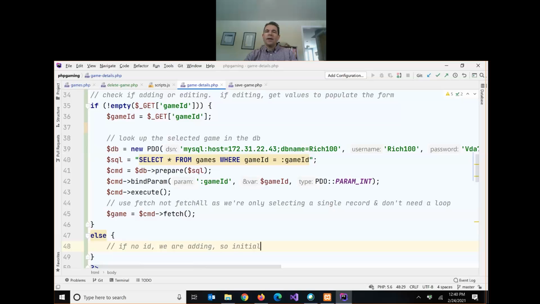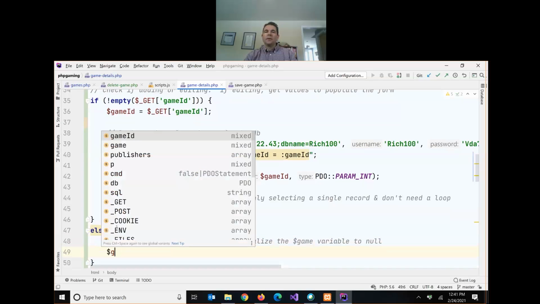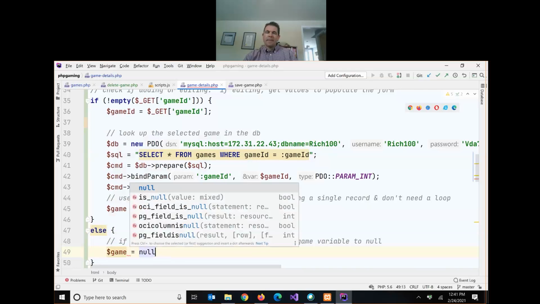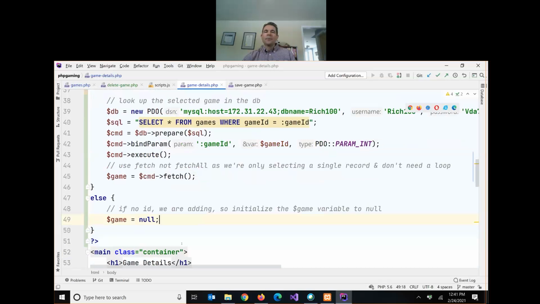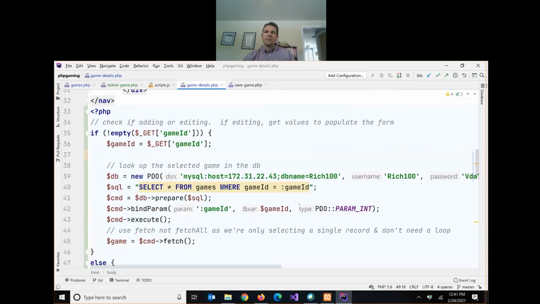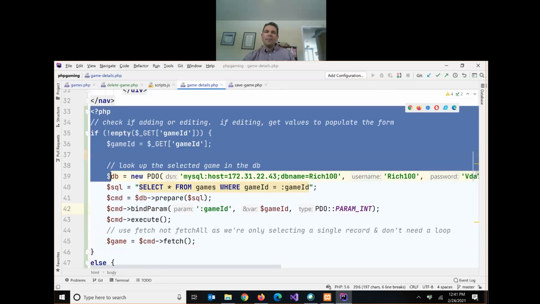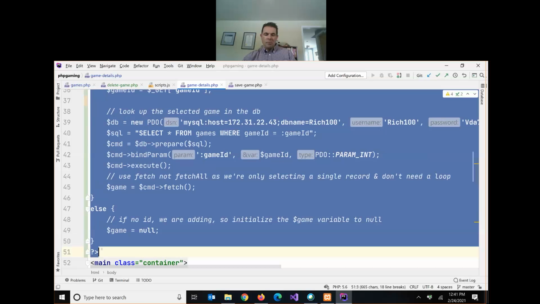So initialize the game variable to null. So we're going to create a variable called game either way. But if we're not editing, we want to initialize it to null. I will put this block up on Pastebin. We're not done with it yet.